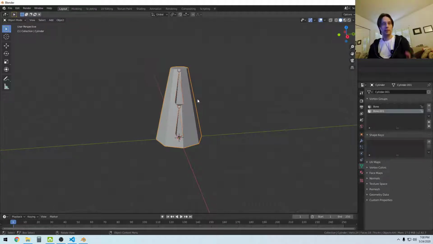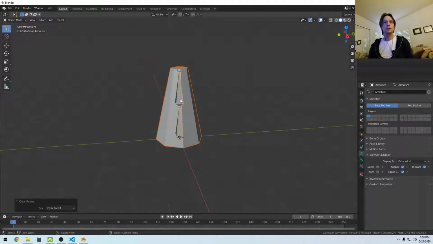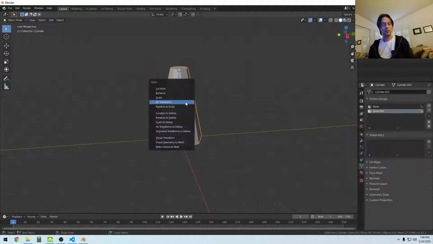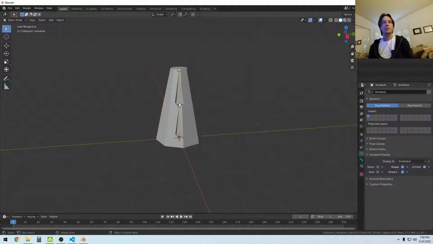So then I think I want to apply everything again. Hold up. Okay, so I want to clear that. I want to apply all the transforms to that one. I also want to do the same to that one there. And then now I can make it parents with automatic weights.